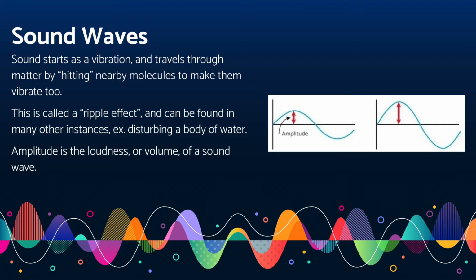On the right of the slide, we have two pictures of sound waves. A sound wave is essentially just a bunch of dips and high points that repeat over and over again. The sound wave on the left is shorter and the sound wave on the right is taller. Amplitude measures this height of the sound wave. The left one has a smaller amplitude and the right one has a bigger amplitude. Amplitude is also the volume, or how loud a sound is. So the left sound wave will be quieter than the right sound wave.